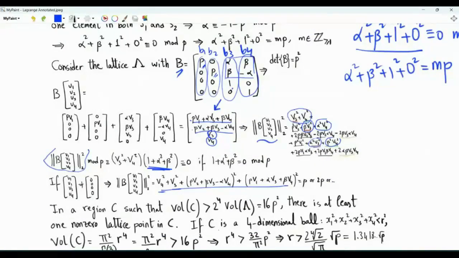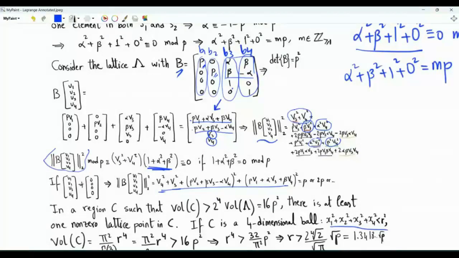Let's take a set here, C, and this set is a 4-dimensional ball. So this is the set x1 squared plus x2 squared plus x3 squared plus x4 squared is less than r squared. So these are the points whose distance to the origin of R4 is less than r. Note that the 4-dimensional ball is symmetric. If there is a point y in this set C, then minus y is also in the same set C. Also, it is a convex set. For 2 points in this 4-dimensional ball, if you connect them, all the points on the line segment connecting any 2 points in the set are in the set itself.